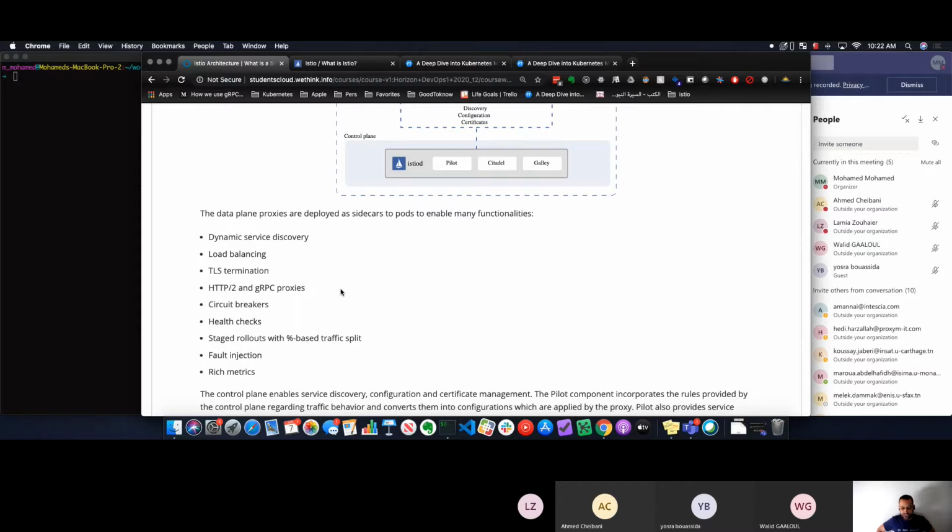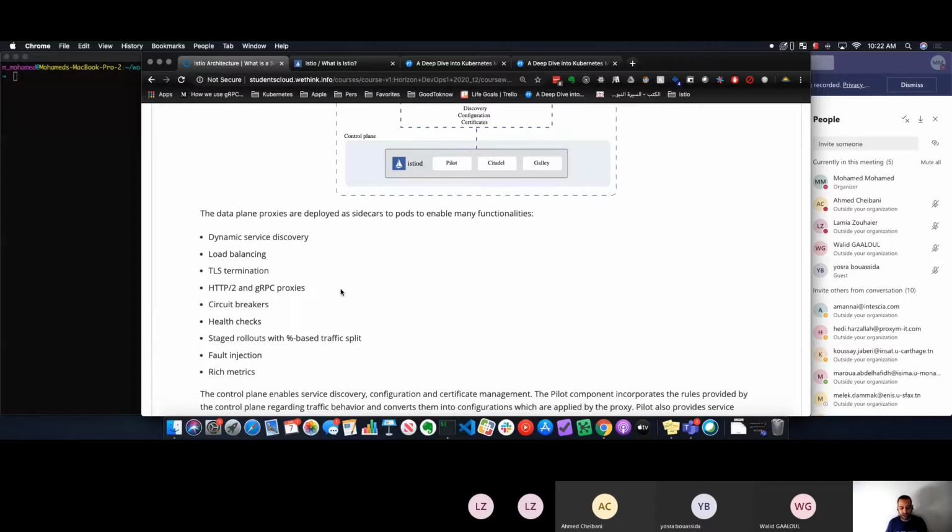Health checks. For any incoming or outgoing call, the proxy will detect how much time your service is taking and whether it is returning a success or failure code, and the same thing if it is calling an external service. So you have full visibility of that. Also, the proxies allow you to do staged rollouts.